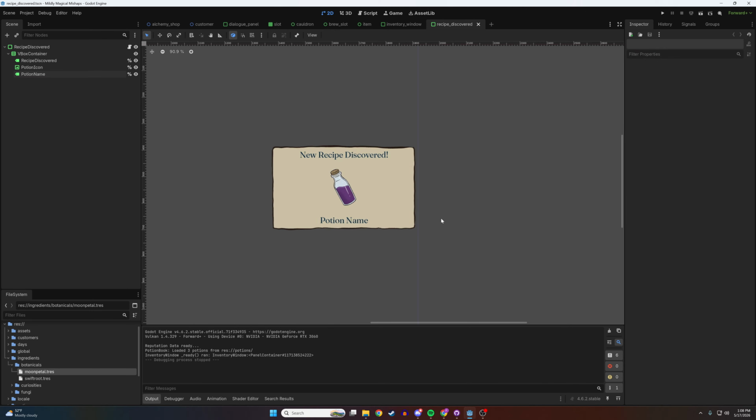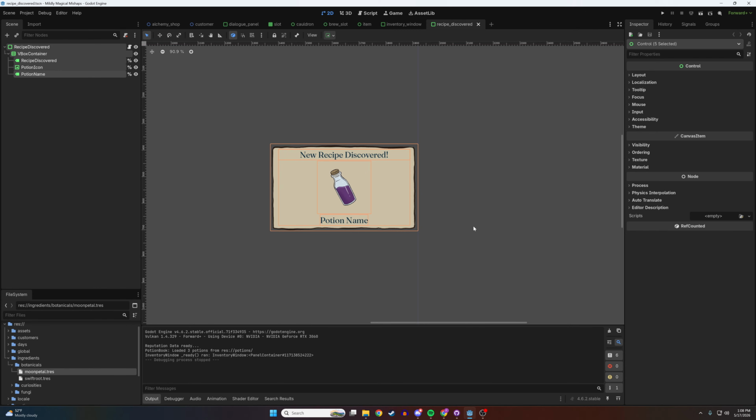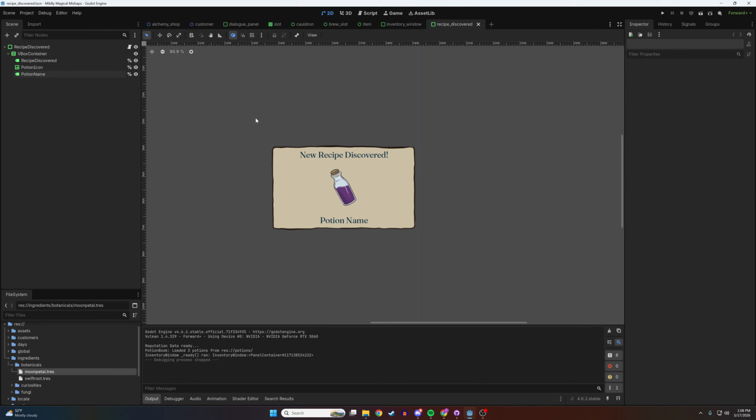Anytime you make a combination that doesn't work, it gives you a questionable liquid, and the player doesn't want a 'new recipe discovered: questionable liquid' message for that combination. We are going to want little indicators to tell the player, hey, if this doesn't pop up and you didn't know what the anticipated result was, you just got a questionable liquid put in your inventory, but we're going to worry about that later.